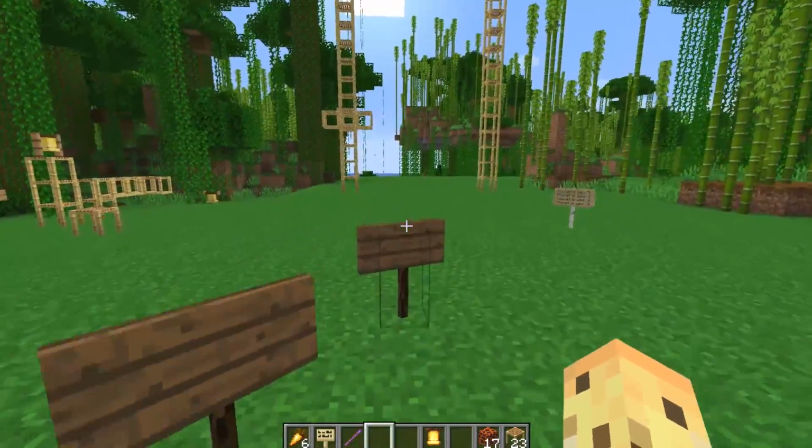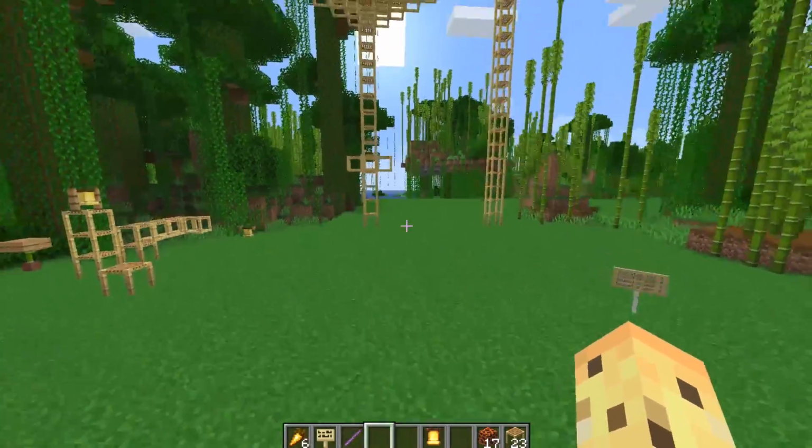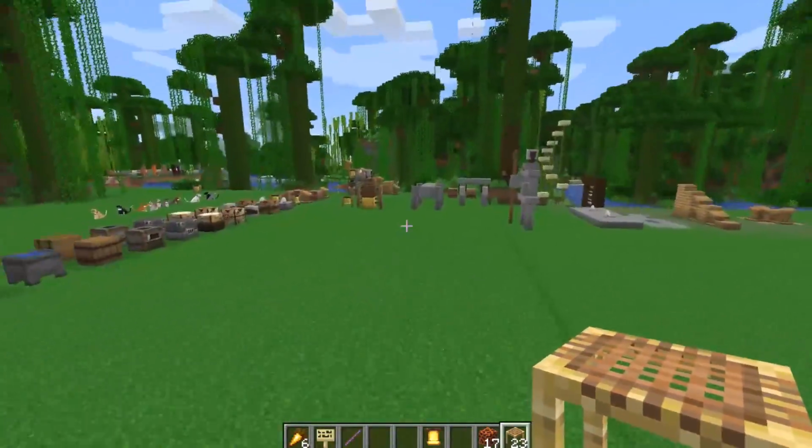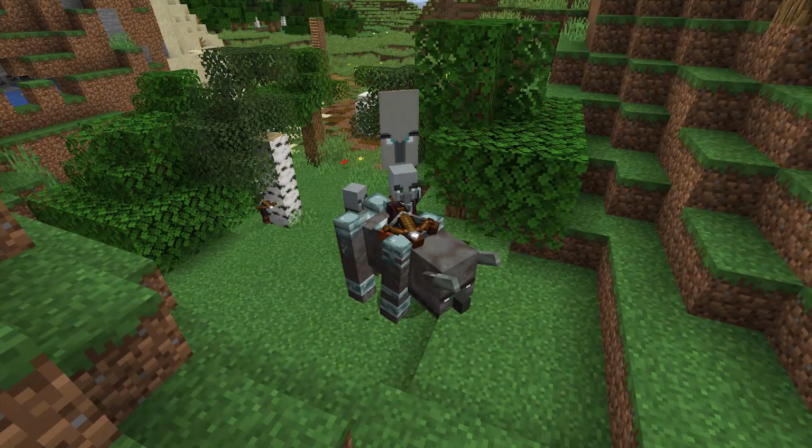There's brand new sign capabilities, again another sign update. We've also got scaffolding, which I think is really cool, and we've also got the most exciting of the 3, which is Illager patrols, a brand new mob event that can occur.